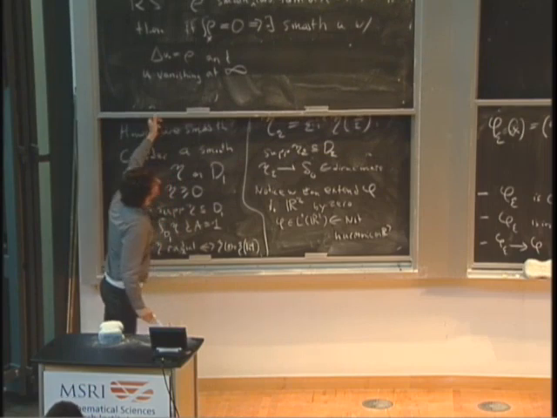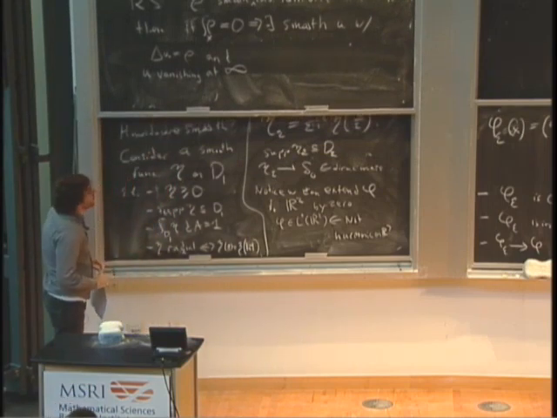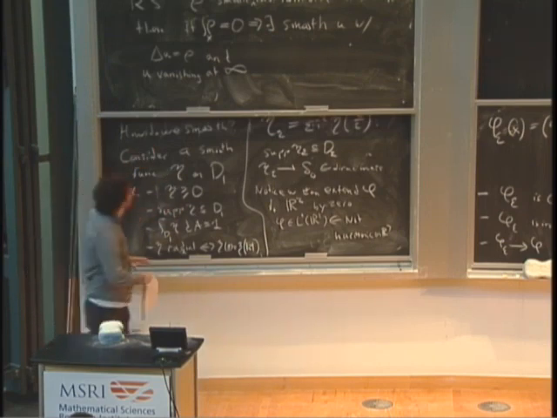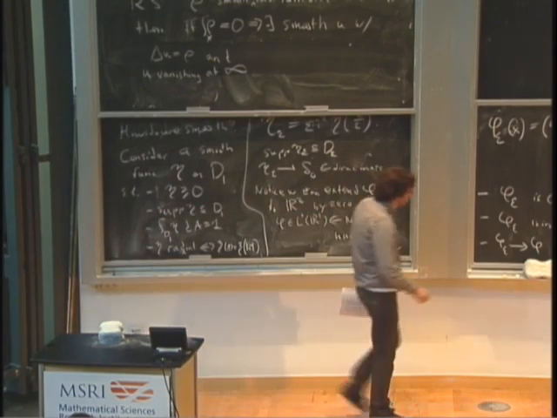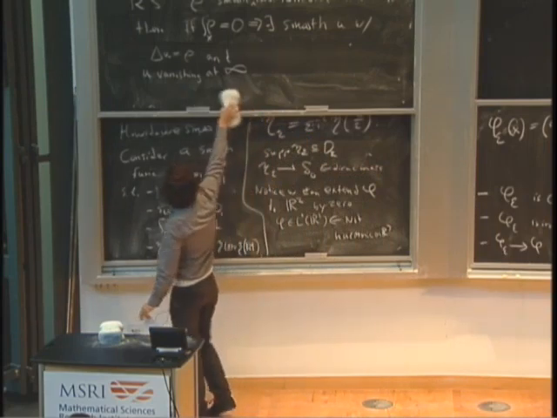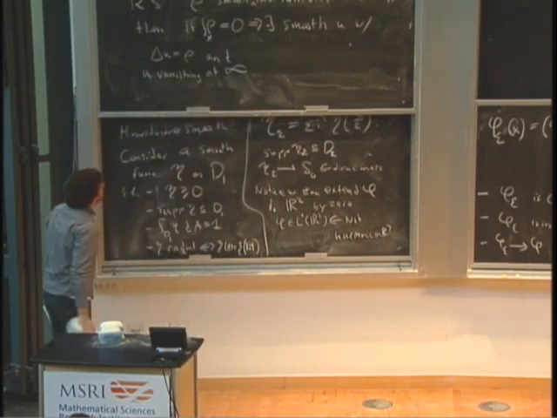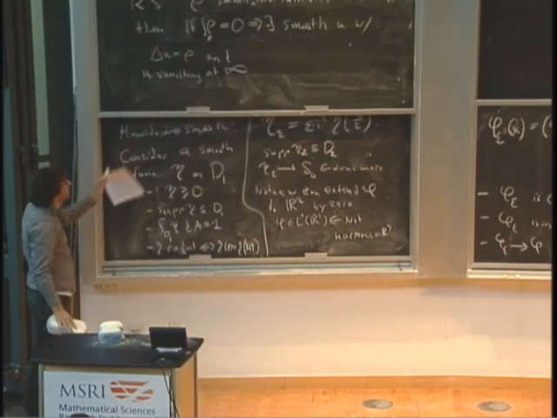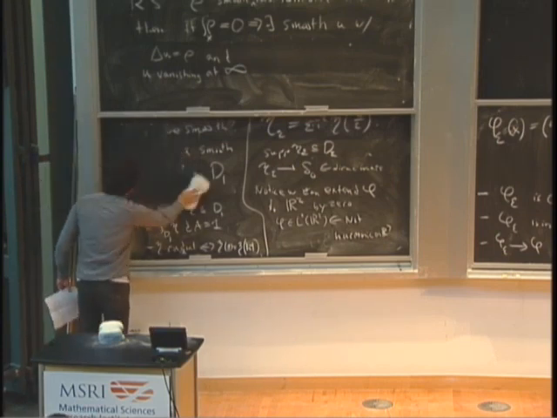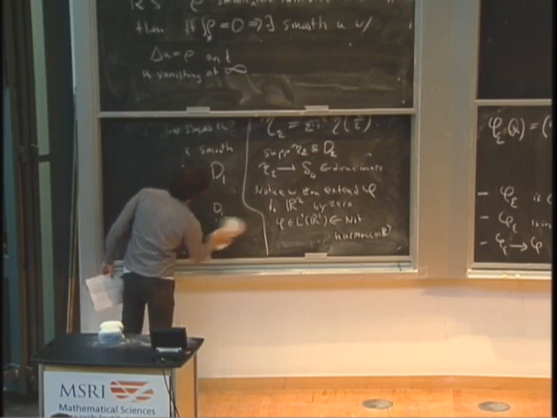I'm not going to prove this because it's a bit involved, but it follows. Some of the things are almost exactly the same, like the regularity theory is exactly the same. There's some subtlety with the existence theory, and of course this condition about vanishing at infinity is also highly non-trivial. You should maybe think about it, but I think it would take too long to go through the details.